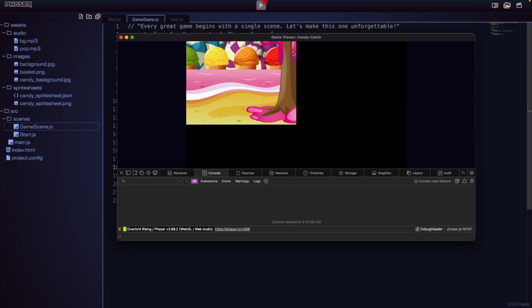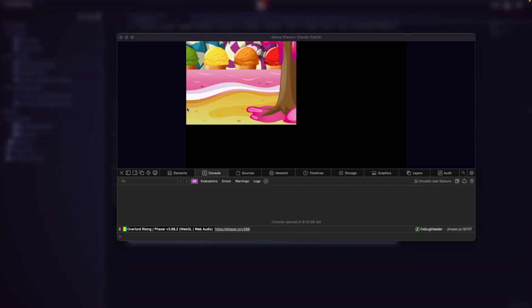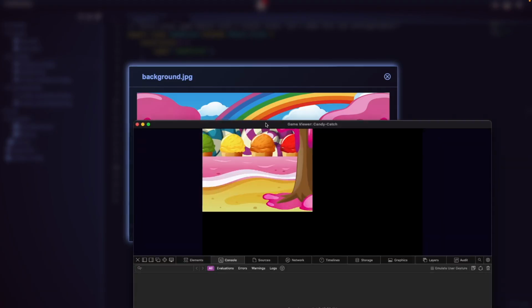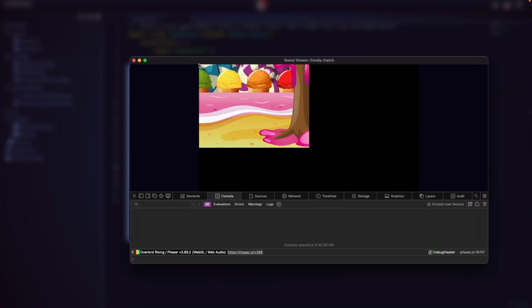Now when we create a game object, Phaser is going to use the origin of our game object to position that game object in the position we specify. So by default, your game object's origin is going to be in the center of it. And so right now, our game object is going to be in the center of our image here. So about right here on our green ice cream cone. Since that is our center, because we're using 0, 0 for our location, Phaser is going to position our game object at that location.